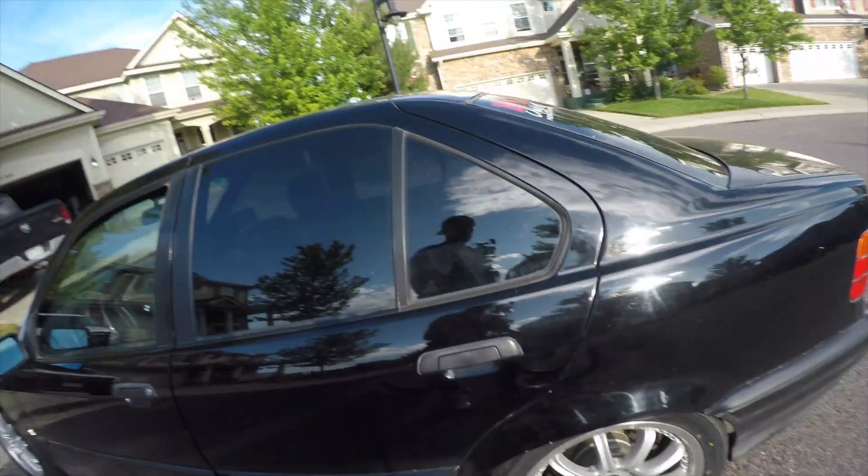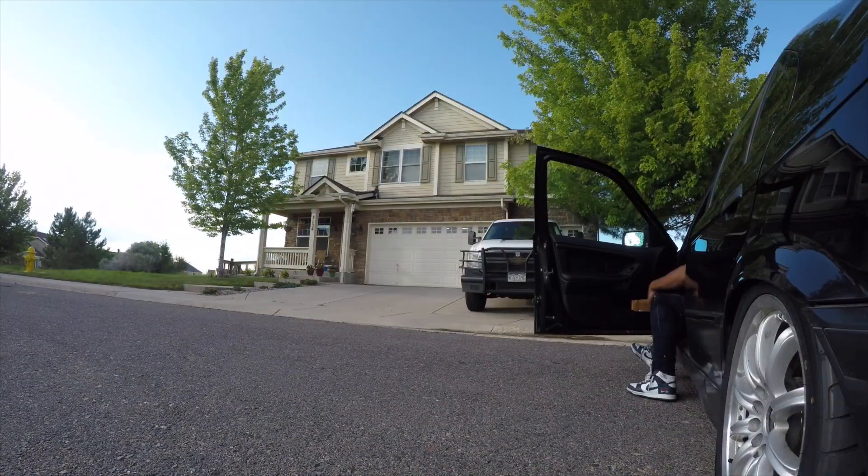We put the wheels back on the BMW with some cheap eBay tires but they're good. I've been daily driving this Beamer every single day since I got the Hagerty insurance — we've got the sub in the back, new tires, the cowl hood, and everything is working out really well. It's taking a back seat on the channel since I've been focusing on the GTO, but it's a very comfortable daily. Next week is my ninth wedding anniversary and we're going out to California — I can't wait to show you guys.